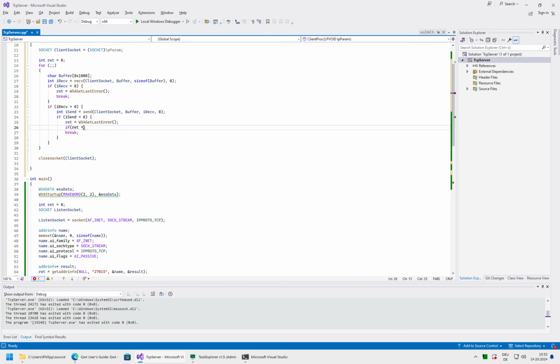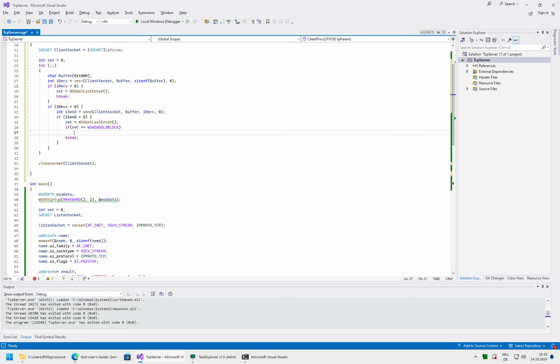If this equals this, I would block, and this means that we tried to send and our send buffer is already full. So it's technically not a connection failure, but we have just exceeded the amount of data the operating system can cache in its buffer.